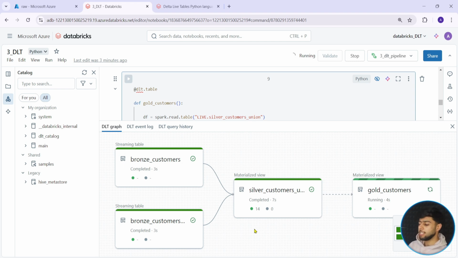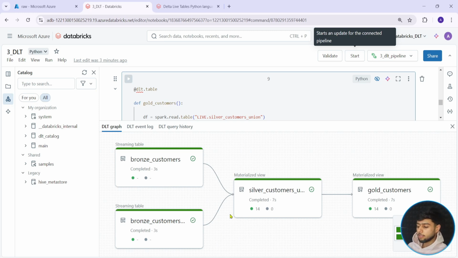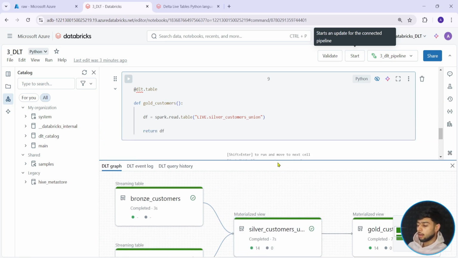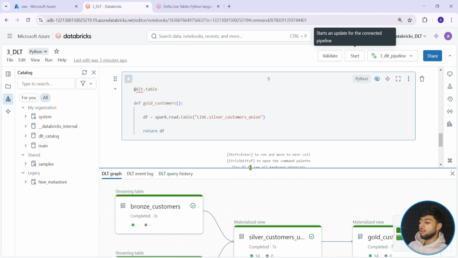Oh, now I see what you're talking about, Ansh. Now these 14 records are again added in this materialized view that I do not want, because I have not added any data. So why is this adding this data again and again? Valid point. So what is the real fix for this?